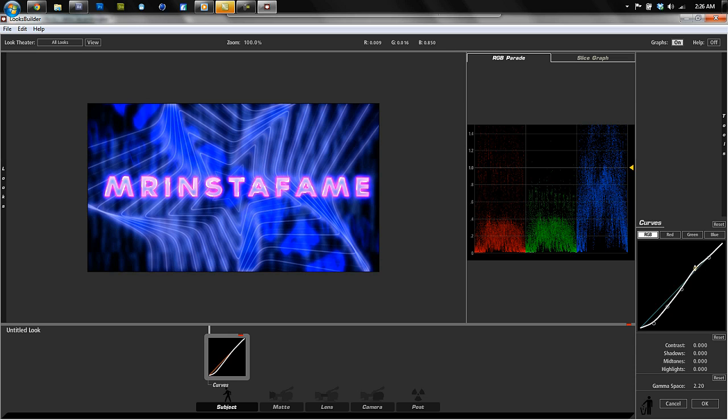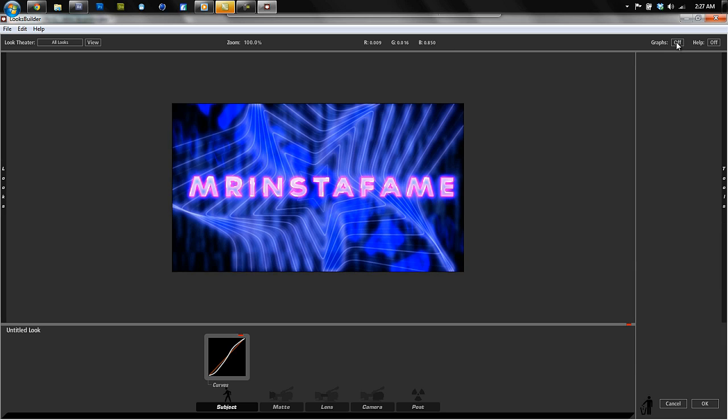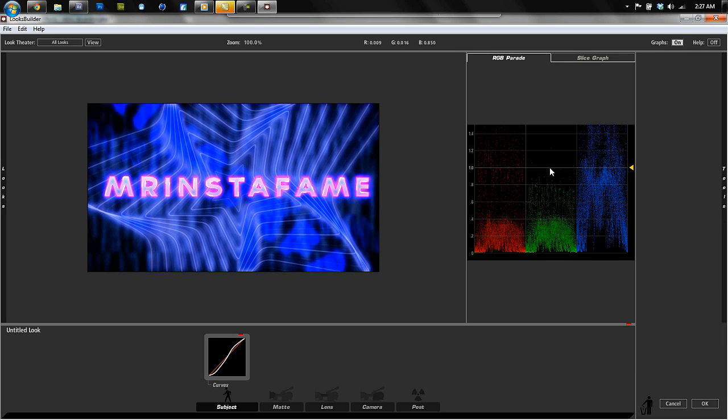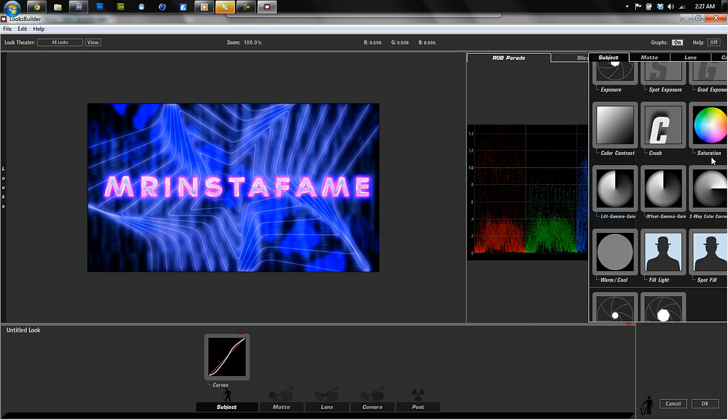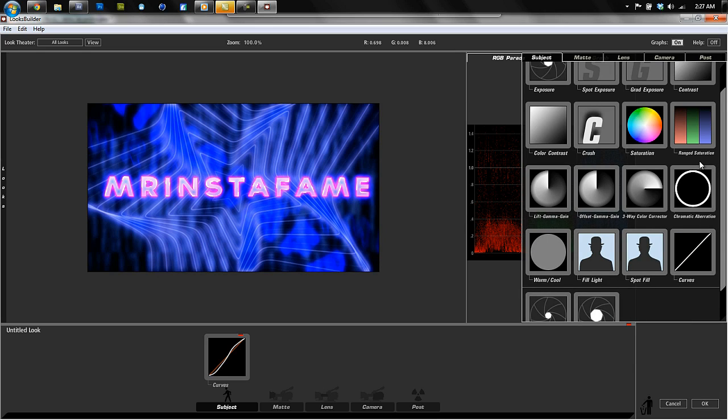And then we're just going to bring these top two up a bit to try and balance out these RGB graphs. If you don't know how to put your RGB graphs on, you just go over here to graphs off, and then it'll put it out, and that's how you can measure your colors.